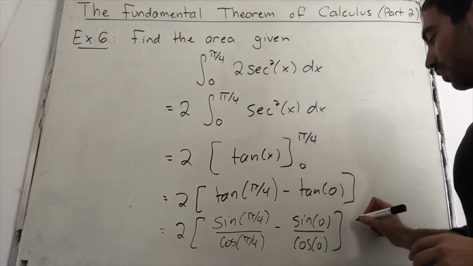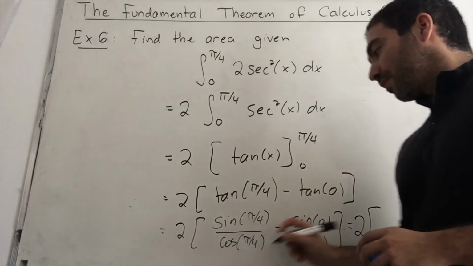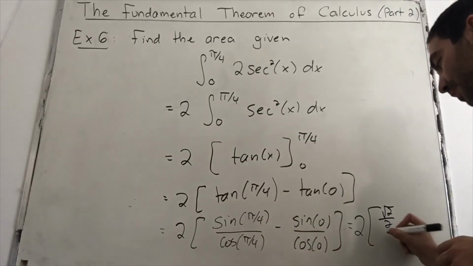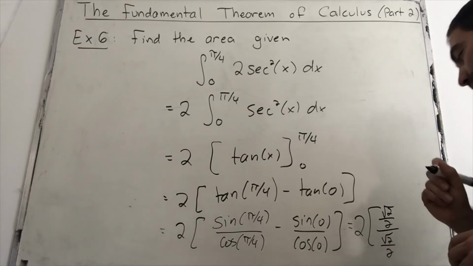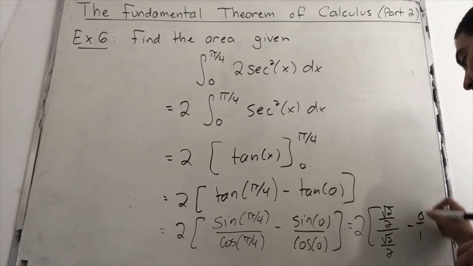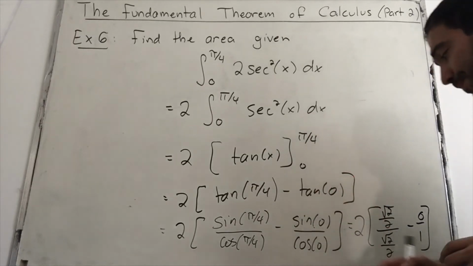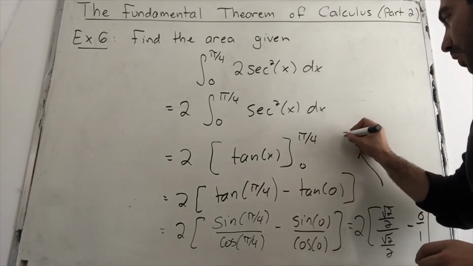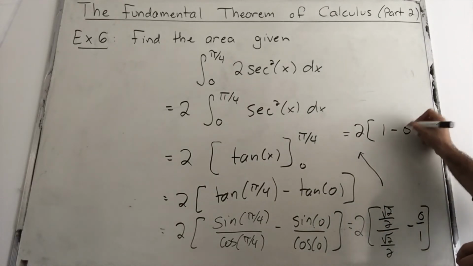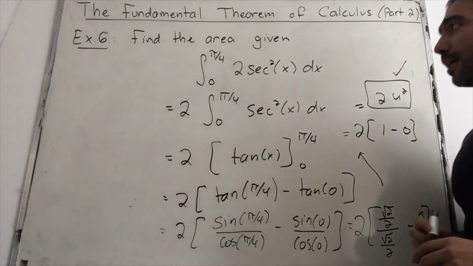Okay. So sine of pi over 4, we have the 2 that's sitting in the front. Sine of pi over 4 is root 2 over 2 from the unit circle, and cos of pi over 4 is the exact same thing, root 2 over 2. Minus sine of 0 we know is 0, and cos of 0 from our unit circle we know is 1. So what we have is root 2 over 2 divided by root 2 over 2. The same number divided by itself gives us 1. So this is just, let me just do it up here. We have the 2 on the outside, and in the bracket we have 1 minus 0 divided by 1 is 0. So we have 2 times 1, which is 2 units squared. Okay, and that's the final answer.